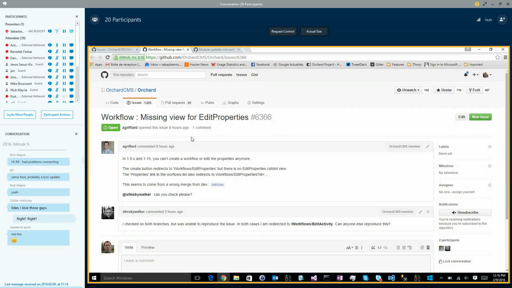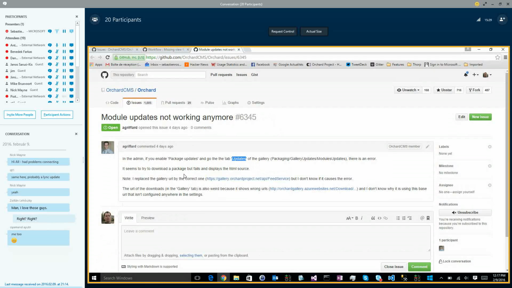And this one, you say if you enable package update and go to the tab updates of the gallery, there is an error. It seems to try to download the package but fails and display the HTML source. I replaced the gallery URL by the correct one. The URL of the downloads in the gallery tab is also weird because it shows wrong.